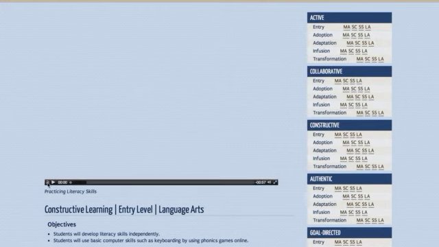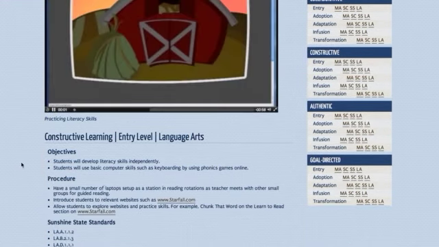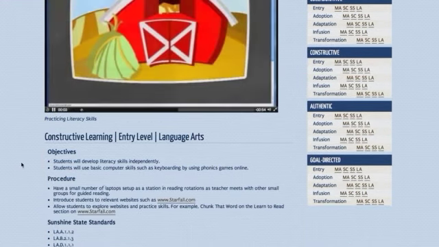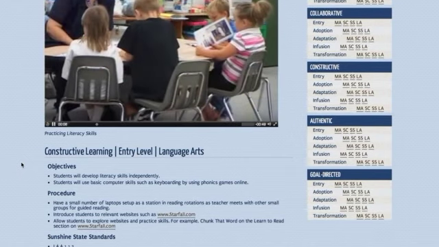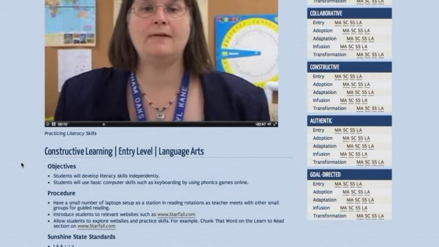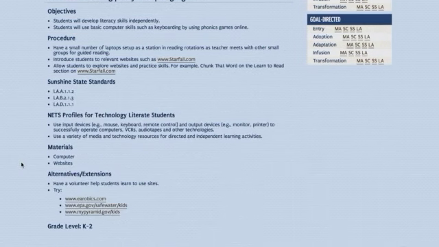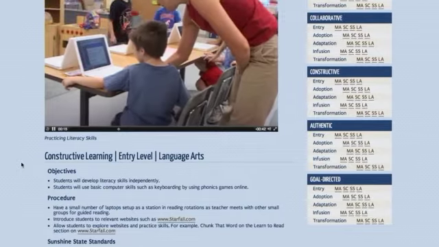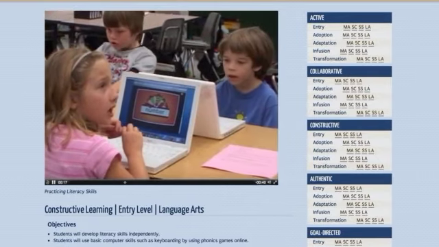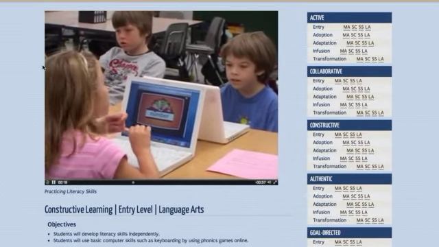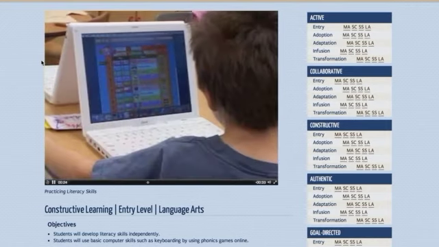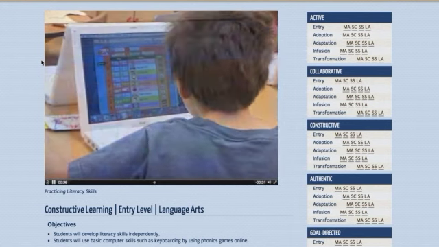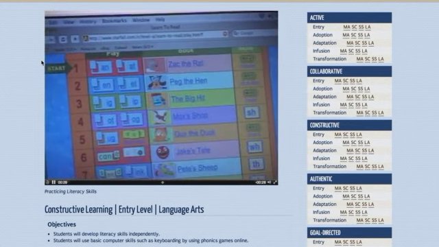So here, each of these has got a little video. Well, my class is composed of kindergartners and first graders. We have guided reading groups, so I will have a small group of students working with me, and then the rest of the class is out working on various activities. And the goal is to find activities that tie into the lesson that we're doing or tie into some kind of phonics or literacy skills. So today what we were doing was having them work on a website that dealt with their literacy, their phonics skills. So what we're trying to do is keep the students engaged.